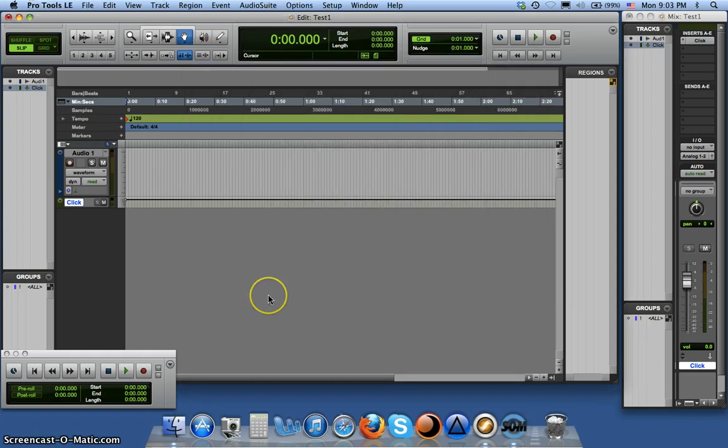Once we have all of those things configured, we can enable recording on our transport and enable recording on our track, and then when we're ready to record, we hit the play button and we can start recording some audio with our microphone that's connected. So hopefully this was a helpful video on getting you started with using Pro Tools LE version 8.